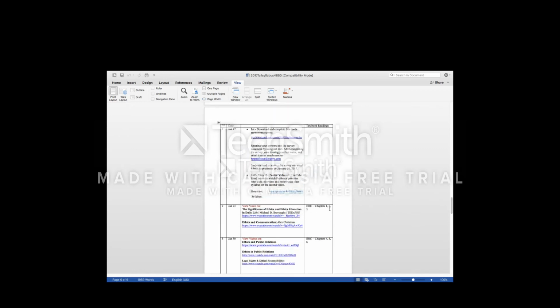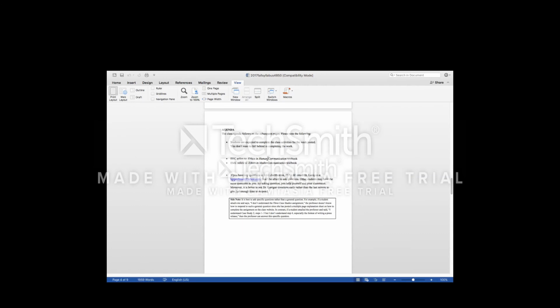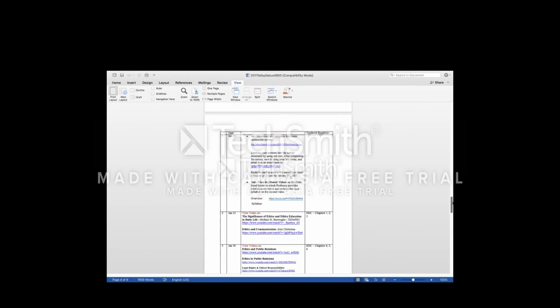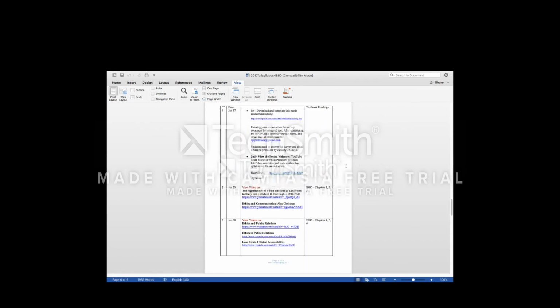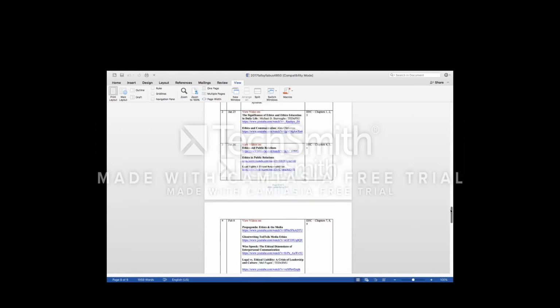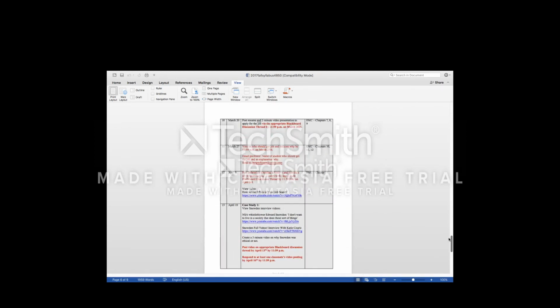Please note that when I acknowledge that under the textbook readings, that applies to the Ethics in Human Communication textbook. The EMC applies to the Ethics in Media Communication. You'll see for the first part of the semester, I'm having you read the Ethics in Human Communication, and for the second part, we get to the Ethics in Media Communication.